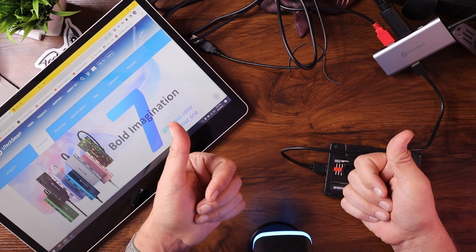I think we've got another winner in this little device. I want to thank the folks at UTechSmart for sending it over. I love being able to share awesome stuff like this with you — stuff that actually works great. This is something I'm going to be incorporating into my setup and using long term. So if you want information about that hub, go ahead and click the link down below. This is Carl from TechfulGoodies — I'm just a tech guy sitting at my tech desk, looking at cool stuff like this and sharing it with you. Until next time, I'm out.